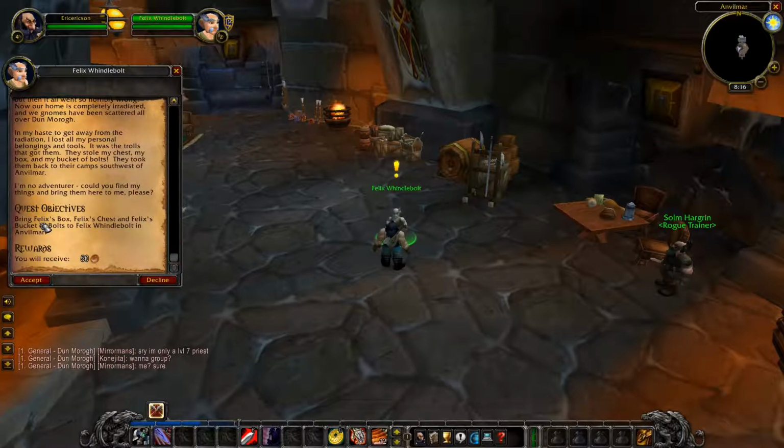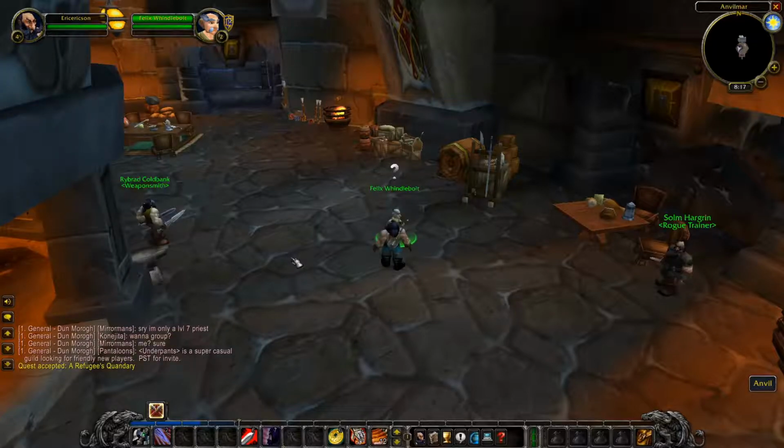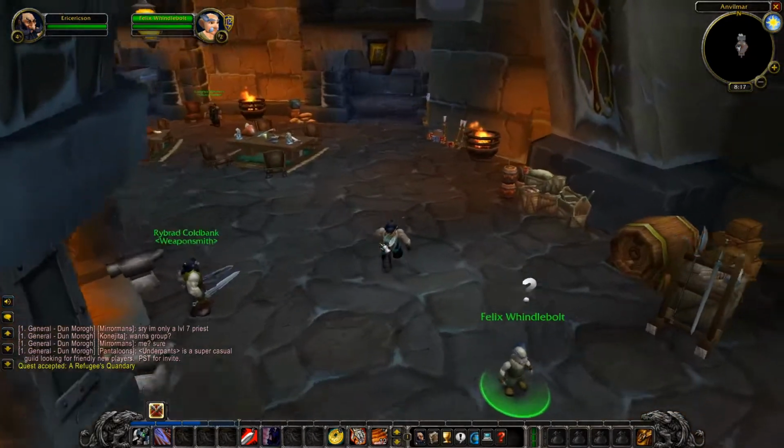Quest objectives. Find his box, his chest, and his bucket of bolts. Bring him back here. And we'll get money for that, which is what we were looking for. So I think, since we're heading over to kill some trolls anyways, might as well get some more money while we're at it.